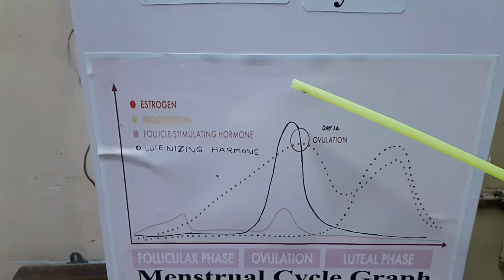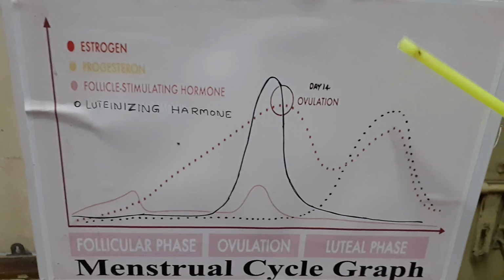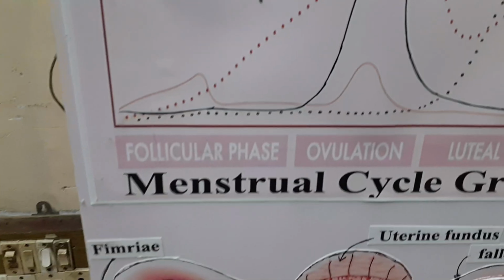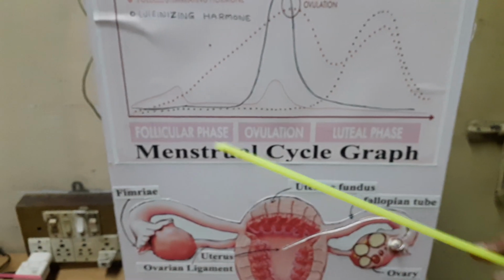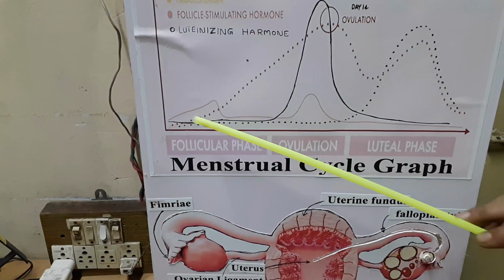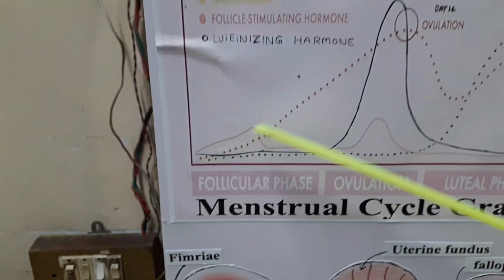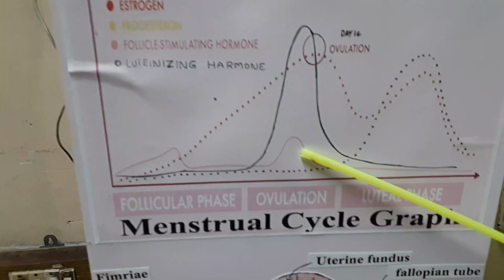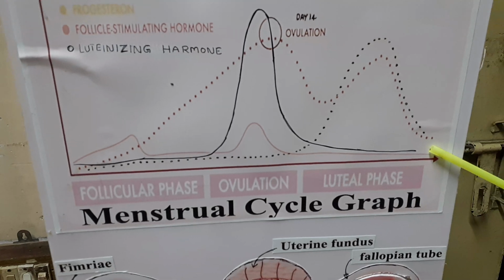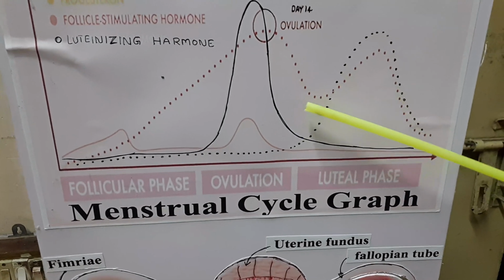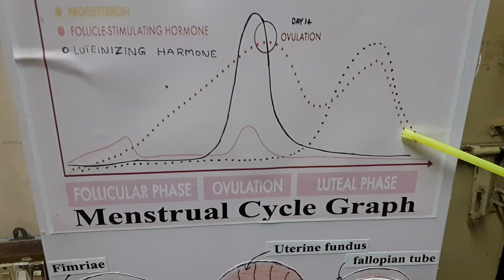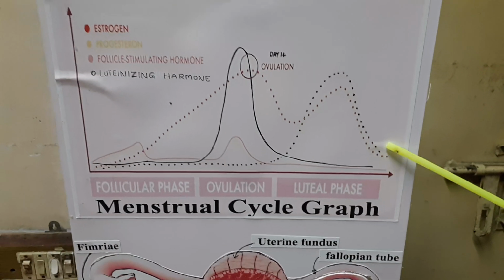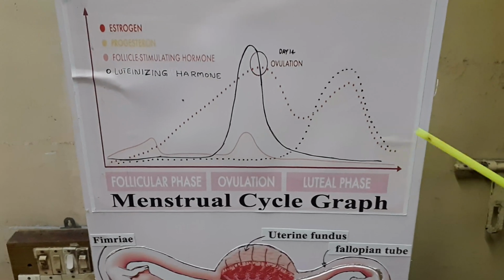Now we'll learn about the menstrual cycle using a graph. The first 14 days are called the follicular phase, and the next 14 days are called the luteal phase. It is called the follicular phase as the follicle grows from here to the 14th day, on which the egg is released, which is called ovulation. And from the 14th to day 28, if the ovum is not fertilized, it will regress and form the corpus luteum, which will prepare to shed, and it results in menstruation.